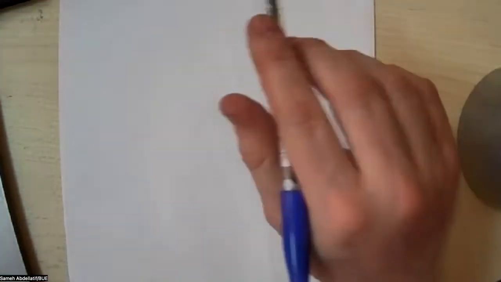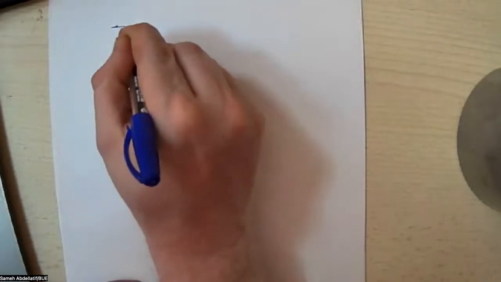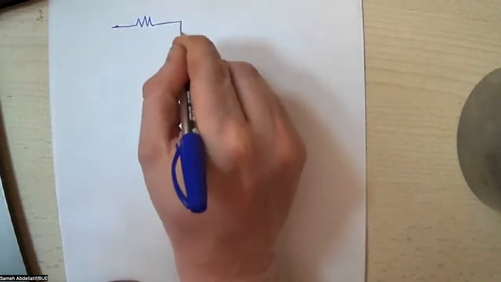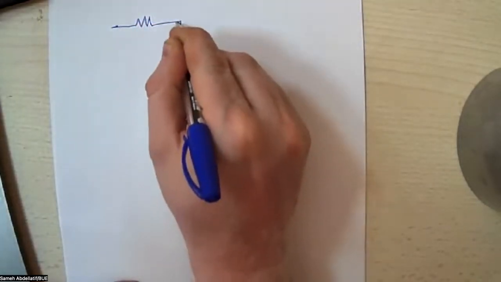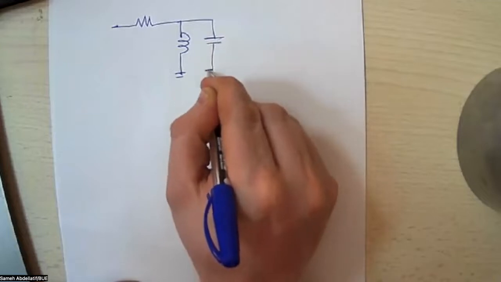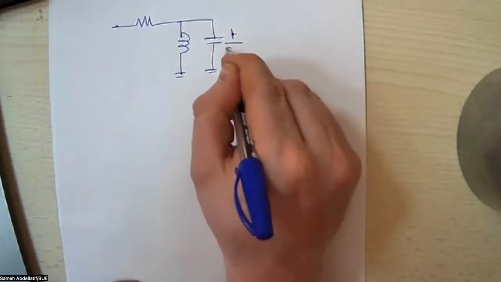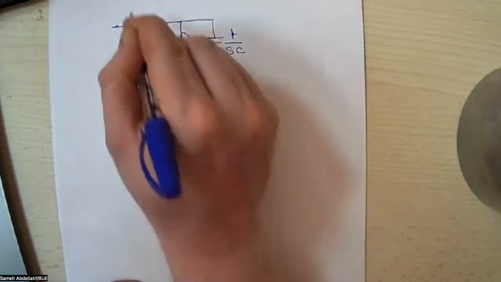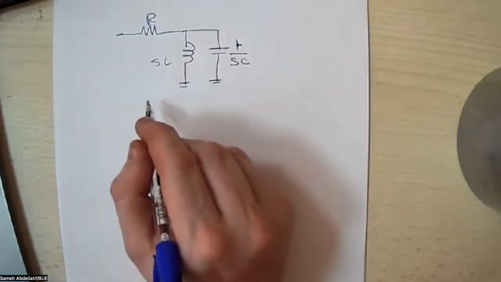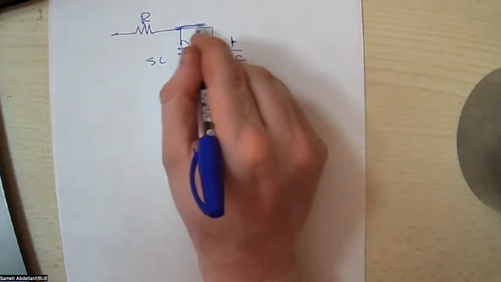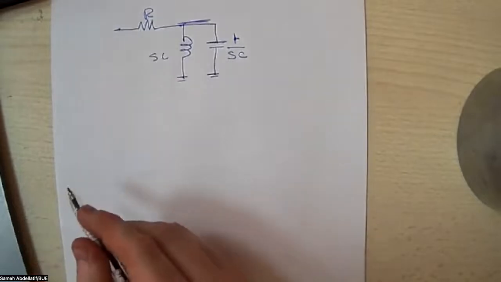Okay, so I'm sorry, I think I made a mistake while doing the parallel equivalent, so I will repeat it quickly again. So we have here a resistance, a coil, and a capacitor. This is 1 over SC, SL, and R. So the most simple way is to calculate the admittance, or 1 over the impedance.